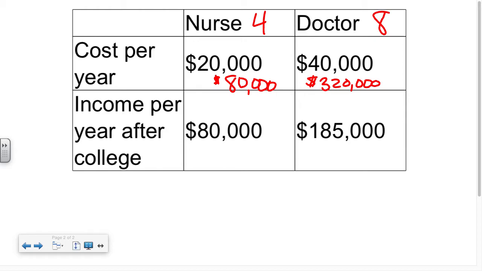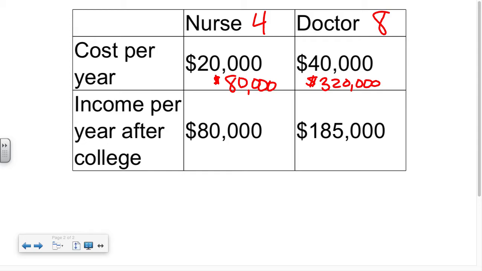However, there's more that I have to factor into my decision. If I become a nurse, I'll start working 4 years sooner than if I become a doctor. If I'm making $80,000 a year times those 4 years that I'd be working, I'm going to end up making, whatever that is, was that $320,000? Yep, $320,000. So I could go become a nurse, spend $80,000, and then make $320,000 before I'm even done getting a medical doctorate degree, right?